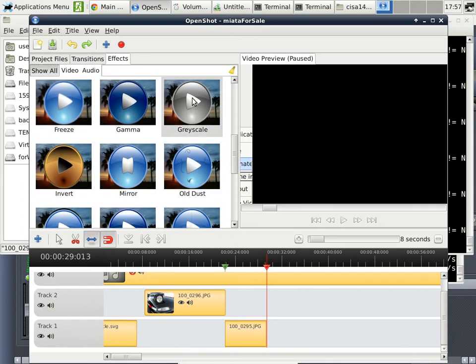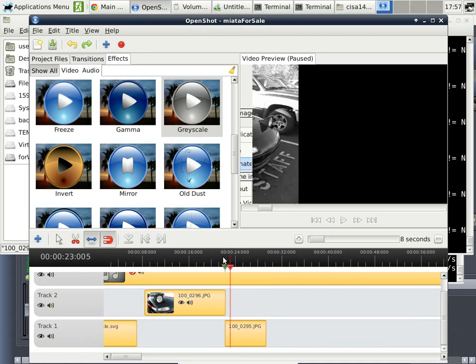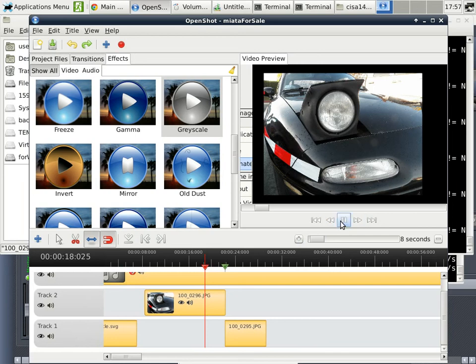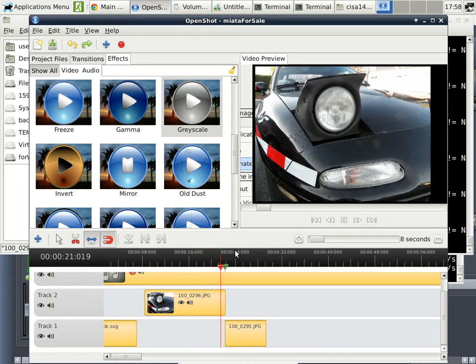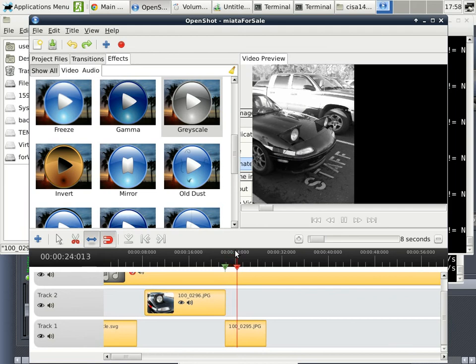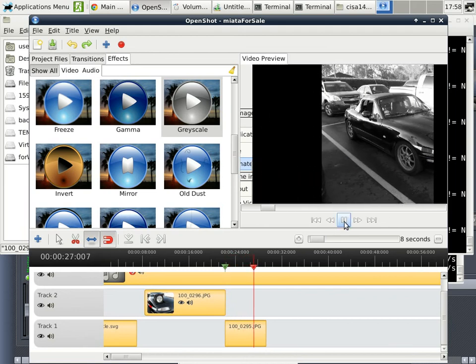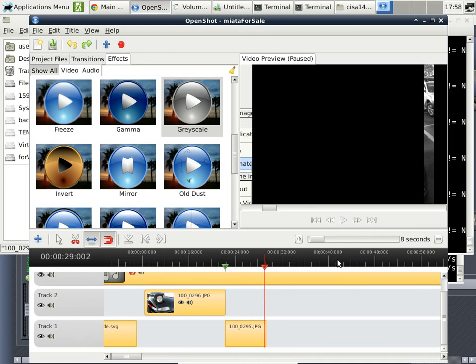So you can actually go with, let's say, a grayscale. To use a special effect, you can just drag and drop it. So drag and drop it here, and now the second photograph will appear to be black and white. You see it? So let me just go back here. So the next one, if I pan it in the opposite direction, that will give you the effect of sliding one picture out and then sliding the other one in from the same direction where the other one slid out of.